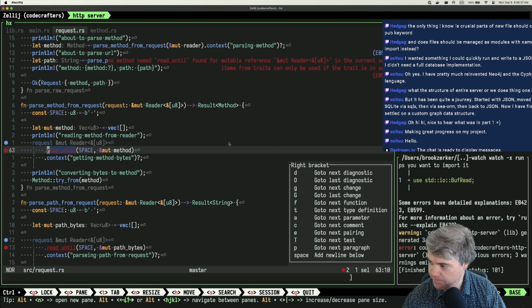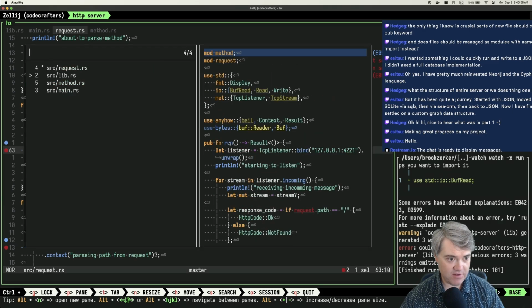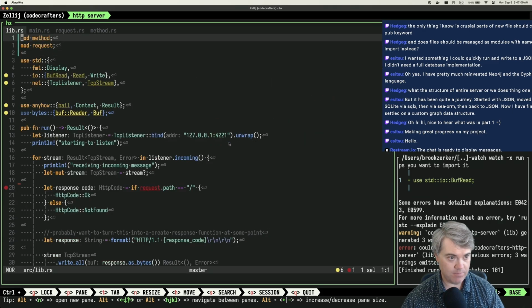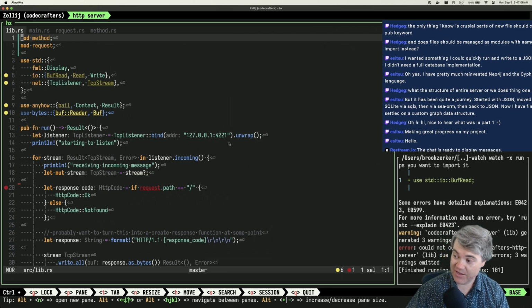So that's good. The only thing you know is crucial parts of the new file should contain the pub keyword. Yeah, so the pub keyword is for making it public so other files can access it. That's pretty much the big thing. The reason why I don't need to make this public in library, even though the request module is reading from method here, is because the request module is a child of lib.